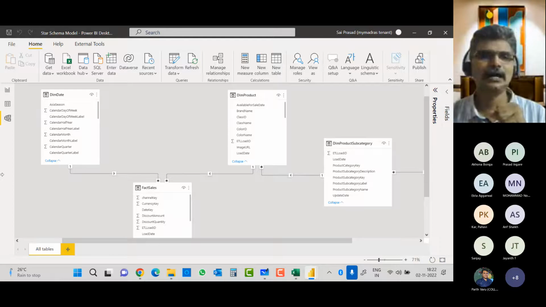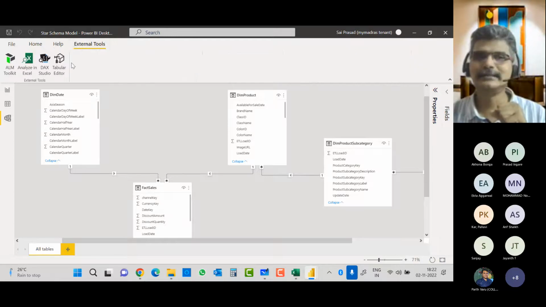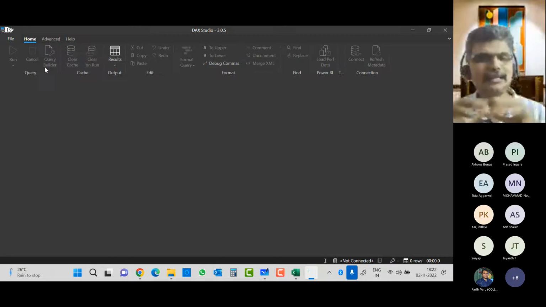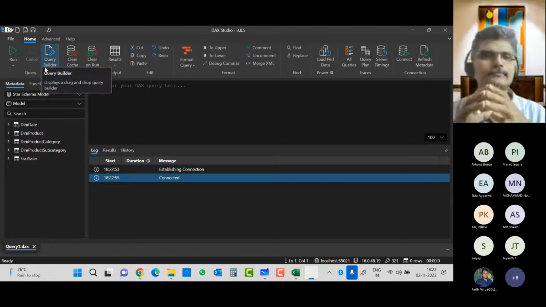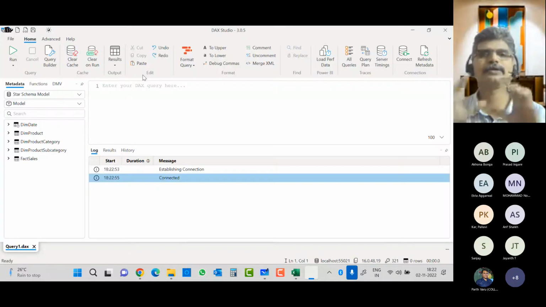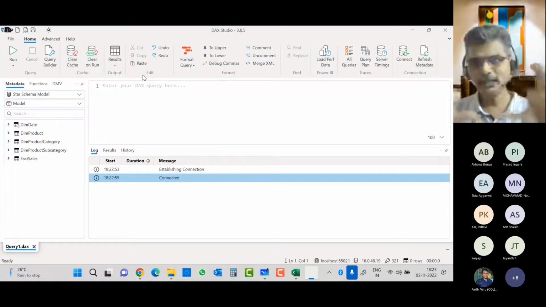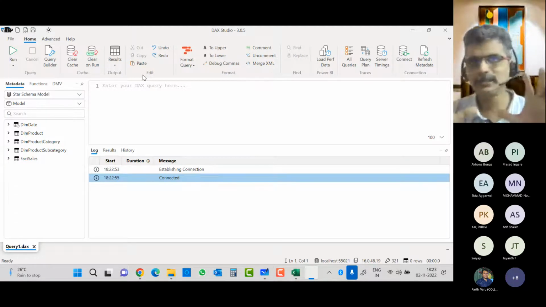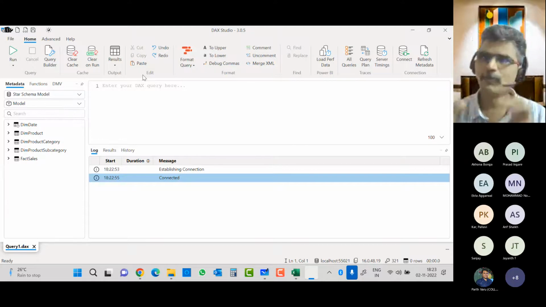First, we have a tool called DAX Studio. I'm sure all of you would have started using it. So I already have DAX Studio. I'm just going to click on DAX Studio on the Star Schema report. I'm just going to change the color for you so that you can read it. The brighter one that you see in DAX Studio is for the star schema, whereas the black one that you will see later is for the bad data model, that is the fat data model.